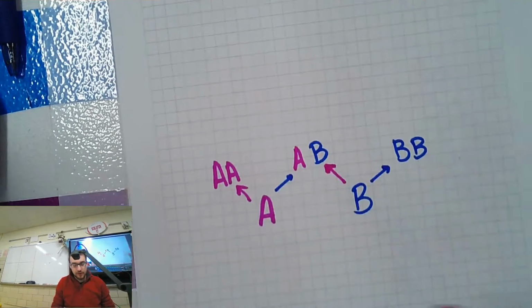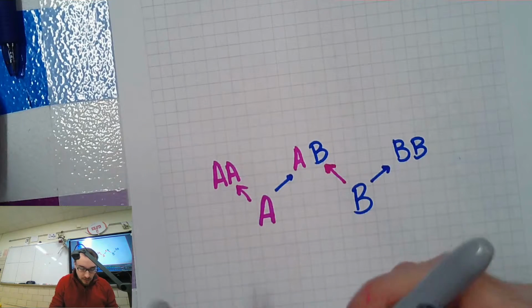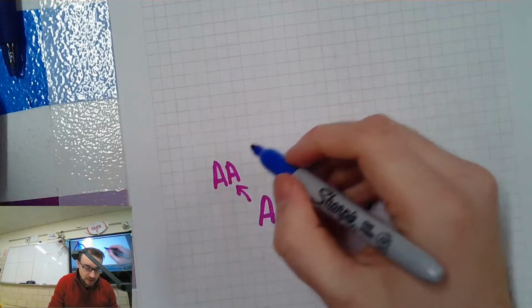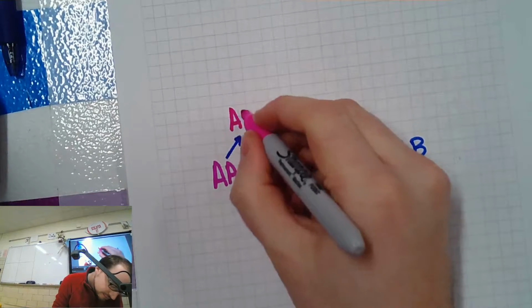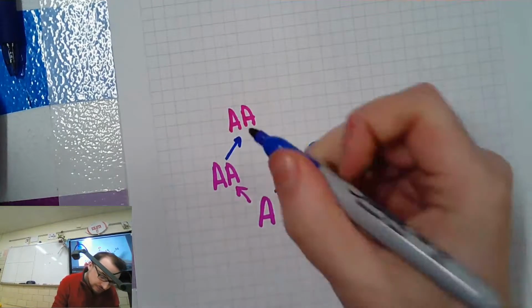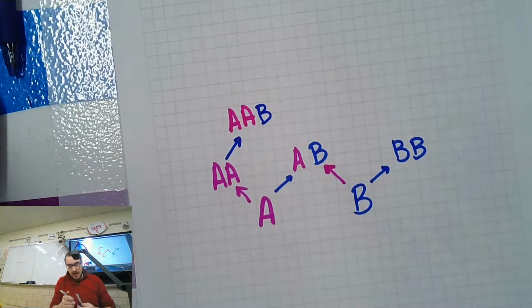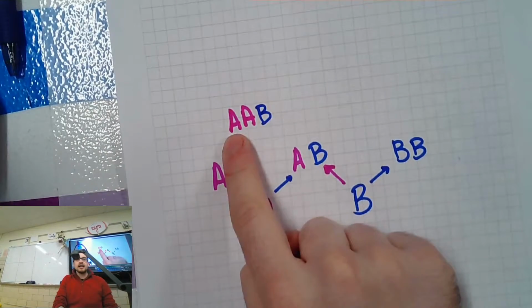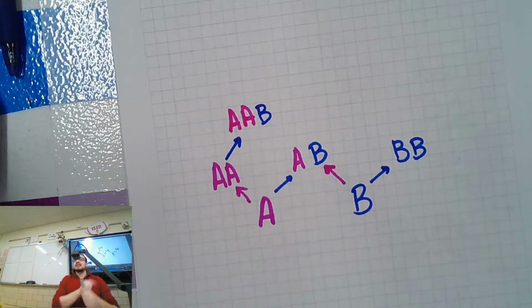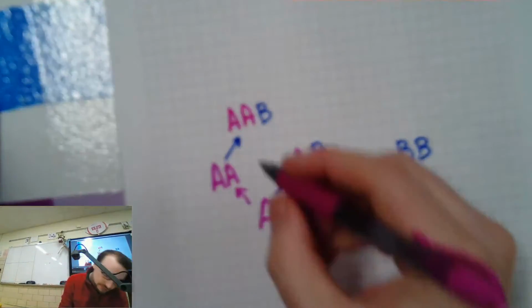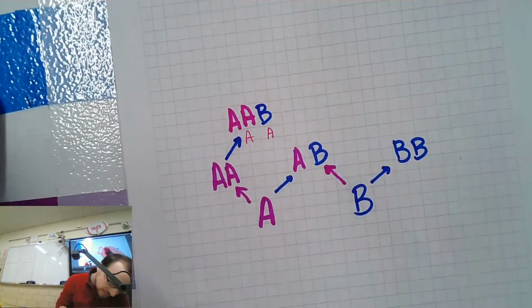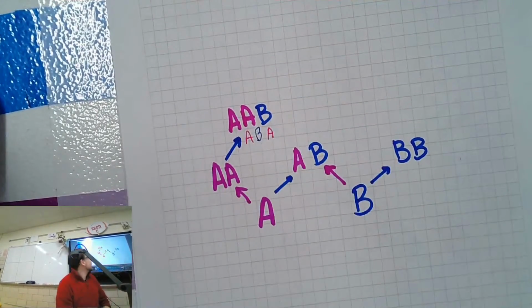Now, fun story. If we go to the right here, because we can't go to the left, right? We don't have another A to mess with. We get AAB, right? Now, I'm going to say that BAA, the reverse of that, is the same thing. I'm not going to write it, okay? However, I am going to say that this is different. Where'd my blue pen go? That BA is different. So I'm going to write that down to include it there.